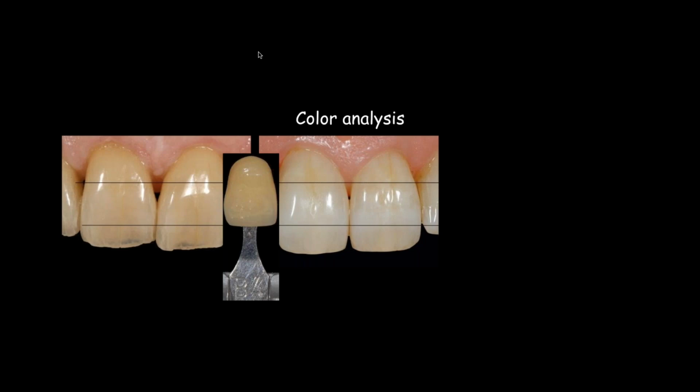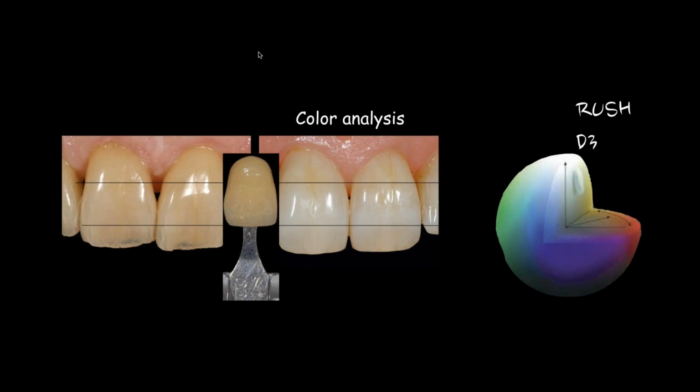and those references can be chroma or value or translucency, but there really are no exact matches, right? And I think the joke you've probably heard me say over the years is D2 and D3 is a shade that people pick when they really have no clue of what shade we're really talking about. And that's because they don't always understand color. So let me explain it to you quickly from a different perspective.